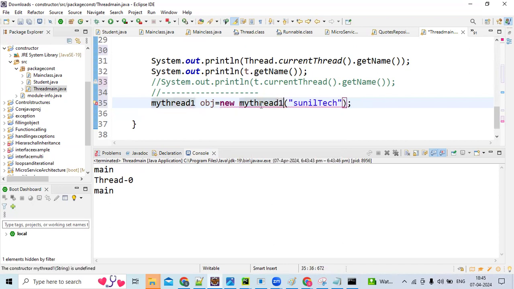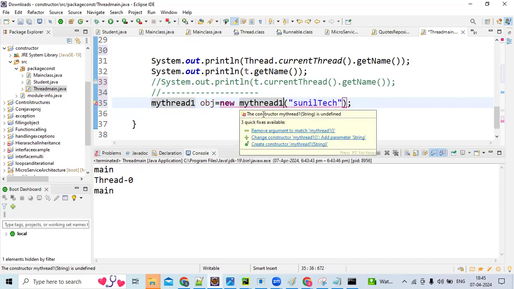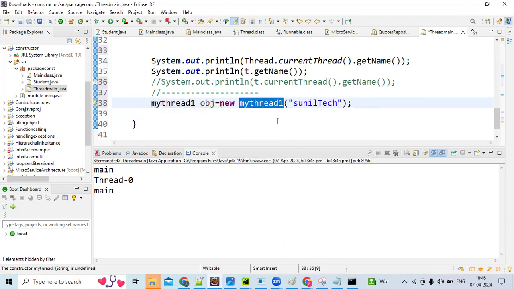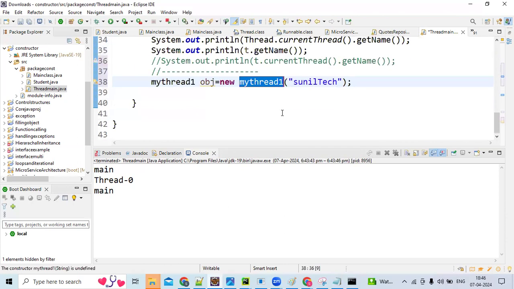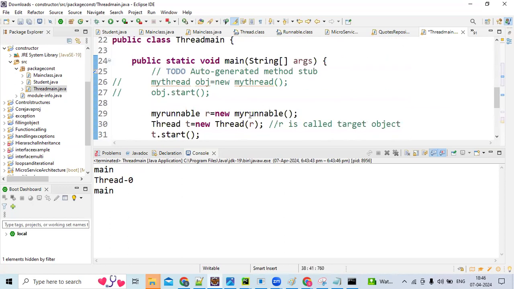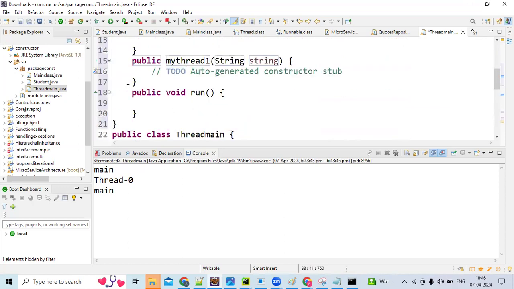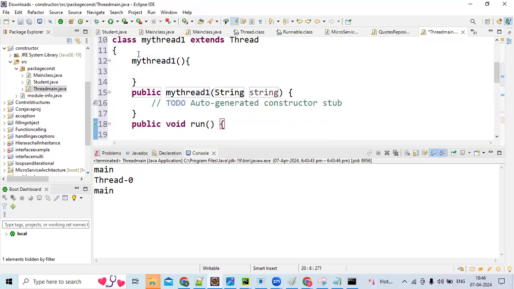This is the basics of Java. If you have some argument here, you should have this constructor. You got it, right?